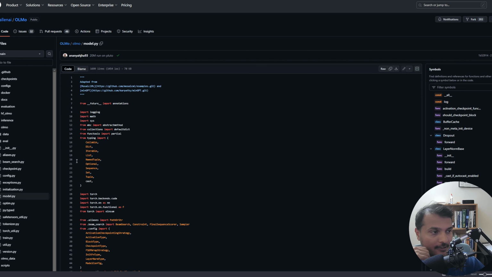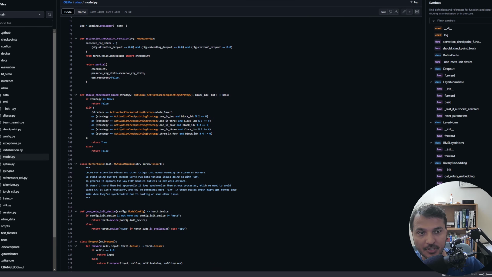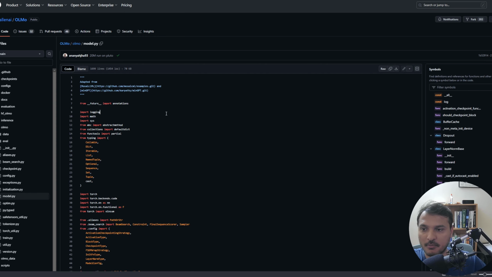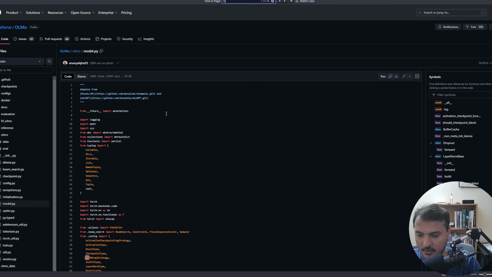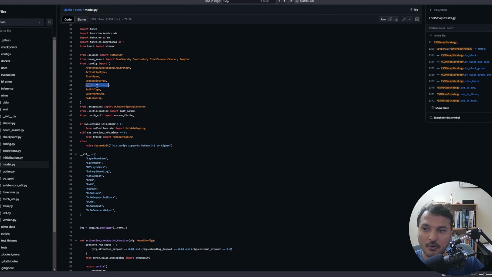The model file has how the model is defined, and also how it's being sharded. So remember, we talked about FSDP, and how FSDP is actually being implemented is going to be cool.